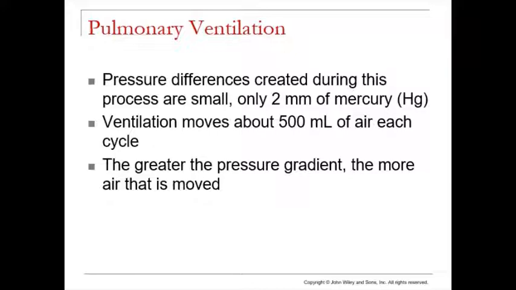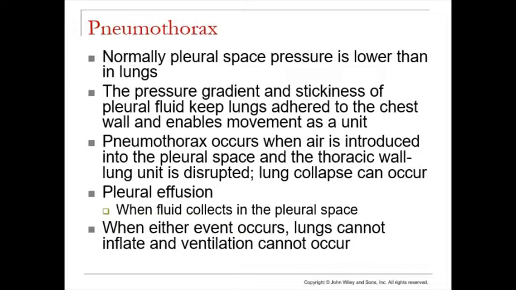So now, like usual, since you know how things work, we could talk about when some things go wrong. And on this slide, we see two things that could go wrong. There's something called a pneumothorax and something called a pleural effusion. I want you to know, what is a pneumothorax and what is a pleural effusion? Before I talk about them, I've got to remind you, your lungs are located in your pleural cavities. And you remember your pleural cavity is lined with a serous membrane that makes serous fluid. And you remember that fluid is separating the parietal and visceral layers of that serous membrane.